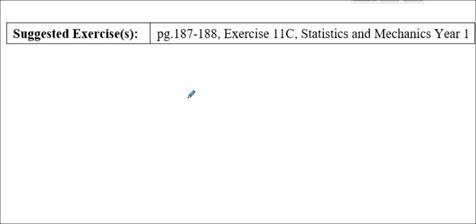Next, if you can please, try exercise 11C, Stats and Mechanics book, page 187, and try all those questions. These do come up in exams from time to time. In the next video or two, I'm going to show you examples from past papers on these types of questions to do with variable acceleration.